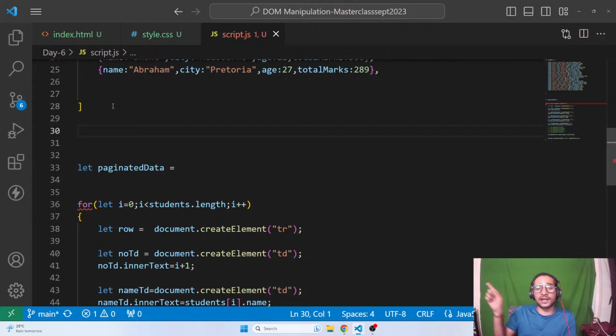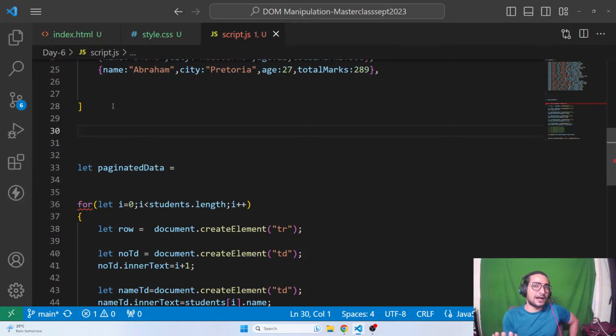Just like in the carousel, guys, we created slide numbers, right? Here we can do page numbers. So guys, see, if I'm having 8 data at once, how do you calculate the number of pages in pagination? That means 8 data in one page, and 8 data in another page. If I have 32 data, how many pages will be there? 4 pages, correct everyone?